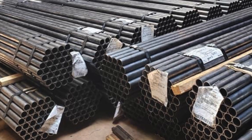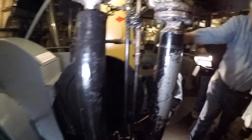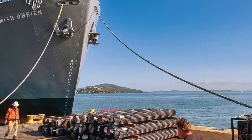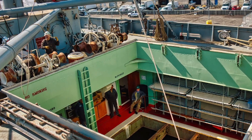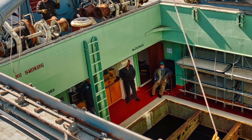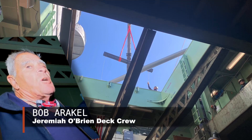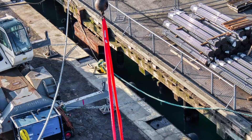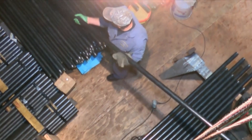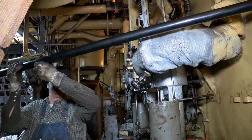The real challenge was getting the new boiler tubes down here. A series of ladders and a mass of obstacles were in the way, so the O'Brien team choreographed a dramatic dance to get these from the dock to the boilers. For the first time in years, the deck crew opened up the top of one of the giant cargo holds. A crane mounted on a barge moved the hundreds of new boiler tubes from the dock to the hold, four stories down into the belly of the ship. They drilled a hole through a watertight wall right into the engine room, passing the new tubes through the hole and stacking them up.